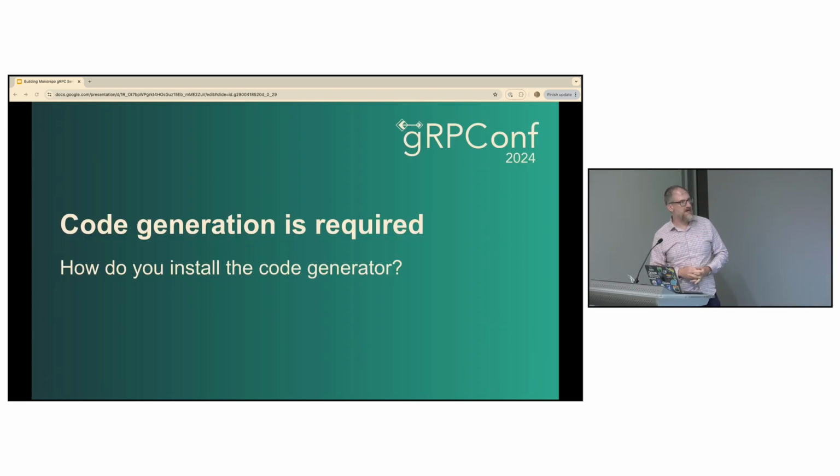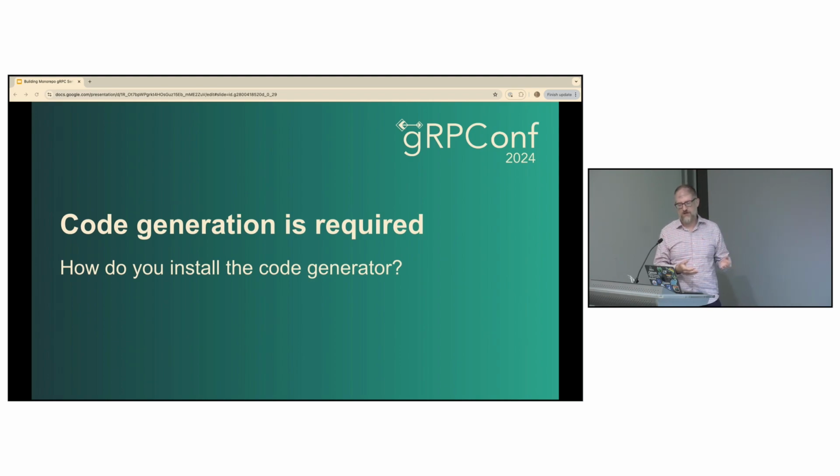So I'm going to keep coming back to this concept of code generation. This is the core problem that Bazel is here trying to solve, and we'll look at it from a few different angles. The first one is that I assume everybody here is familiar with the problem of code generation, right? You write .proto files, and I've never heard of anyone who reads them at runtime. I've never heard of anybody doing reflection at runtime, reading a proto file, and then using that to figure out how to unmarshal a message you've just received, or bring up a server that advertises a service that's defined in a proto that it hasn't seen until the program starts running.